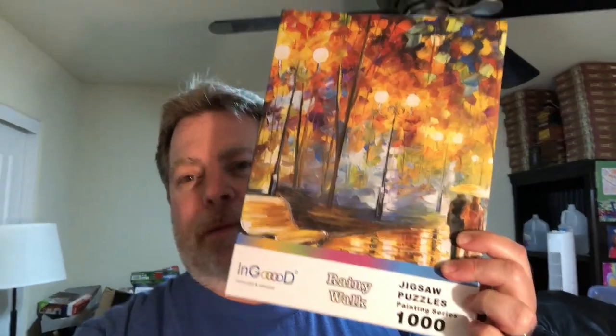That's a reindeer. Don't worry about it. The Ingooood Rainy Walk 1,000 piece jigsaw puzzle made out of wood. High quality puzzle. Beautiful. Difficult, but they made it a little easier, and I'll show you when we get started how they made it easier.